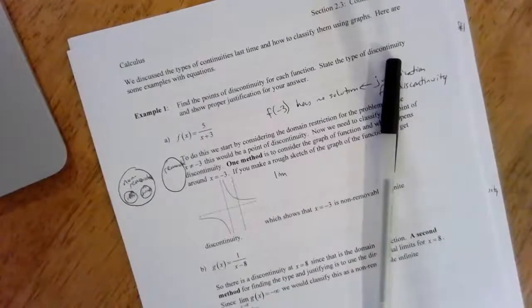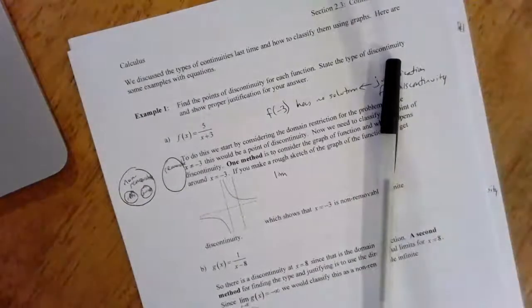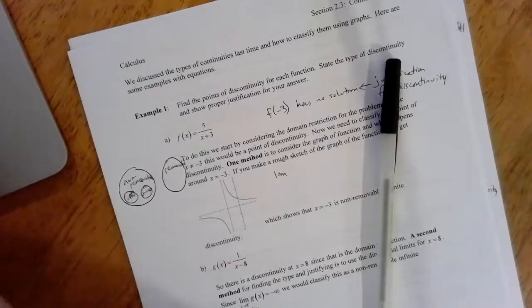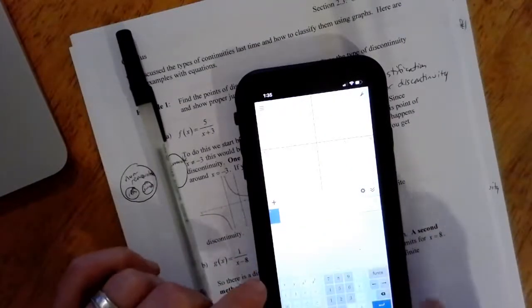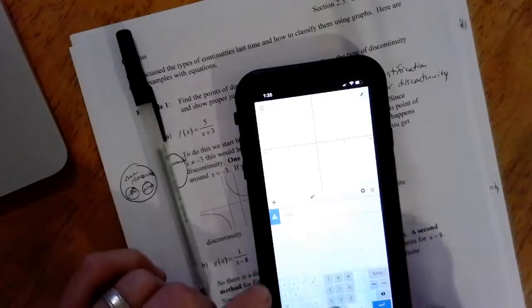For the oscillating discontinuity, I think the easiest way is to show you on a graphing calculator. Here's my graphing calculator. I have the Desmos app on my phone. Here's an example of one that's an oscillating discontinuity. Let me put in sine of 1 divided by x.